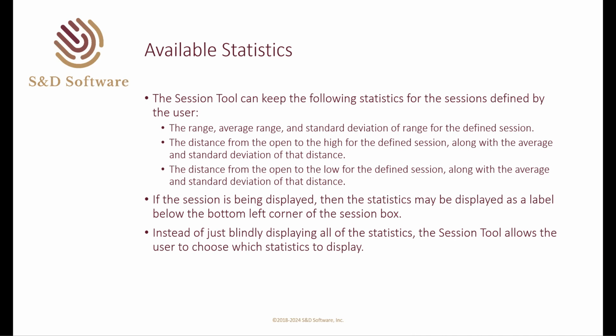And since you can calculate the average, it can also calculate the standard deviation. So you can see how much the sessions really vary in terms of range. And you can do the same thing with the distance from the open to the high of the session, and the distance from the open to the low of the session. And you can potentially use those to attempt to project where future sessions, or I should say what the range of future sessions might be.